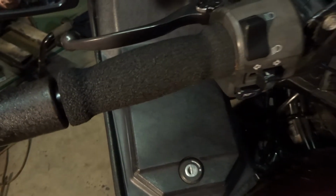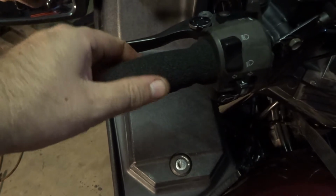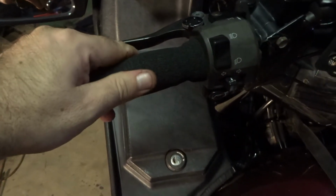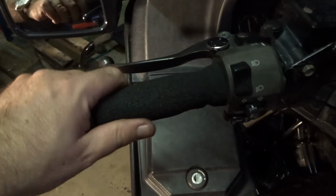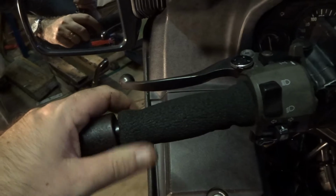It's now time to change these grips. Now the grips themselves are pretty cool. I think I've had these on a DRZ before, but they're just really old, and they're actually coming apart here and there, and they're just not very nice anymore. So I've got some nice new grips to go on, some nice thicker rubber comfy ones.